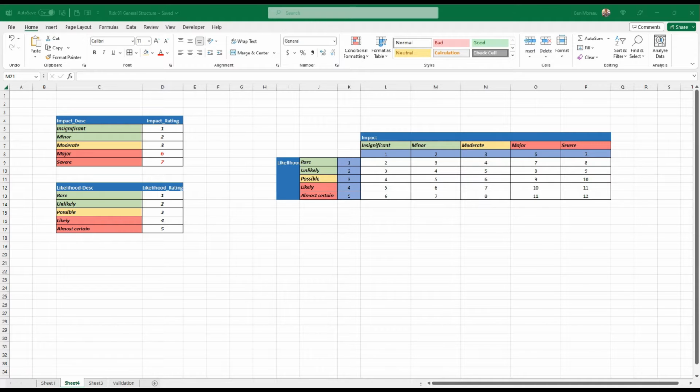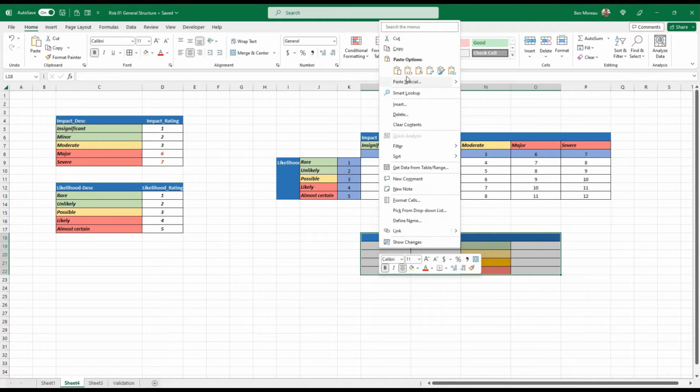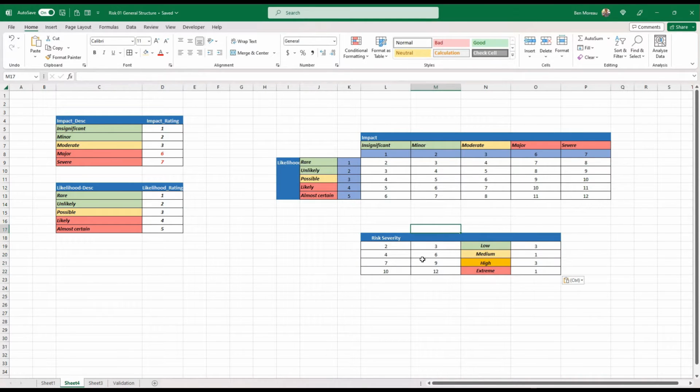So let's have a look at the table that I've created here. I didn't want to go through all the typing, that's why I've just created it, and I just have to paste it here for you. Here what I've decided is that between 2 and 3, we have a risk severity of low. Between 4 and 6, medium. Between 7 and 9, high, and 10 and 12, extreme. So all those five here will be extreme. We can highlight them this way. So this will be rated as extreme.